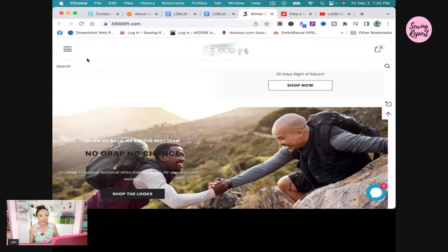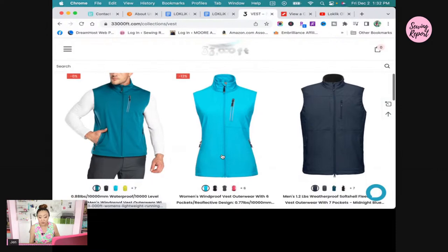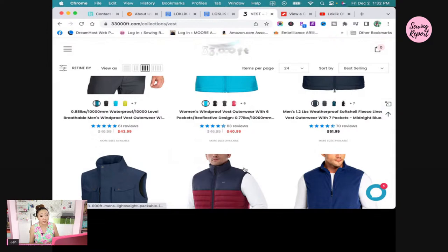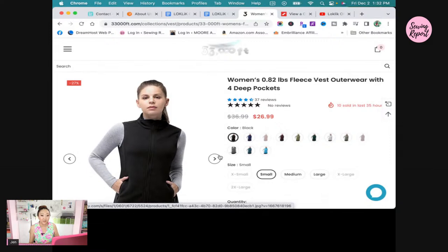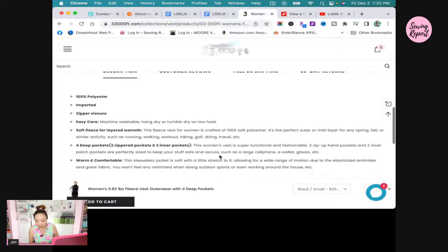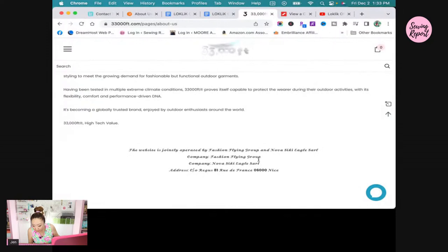But notice the models they're using, the photography, they use a lot of white people who are clearly not Asian. They're not using Asian people in their marketing, that is for sure. This girl probably does not live in China or wherever they are. They sell a lot of mass produced goods, like fast fashion, random crap. Notice it says imported, doesn't say where it's made. And then down at the bottom, if you go to any of these websites and go to the About Me section, notice, company, Seeky Eagle Sarl, France. But it's also co-owned by whatever this fashion flying group is.